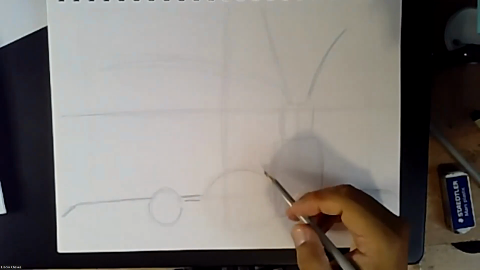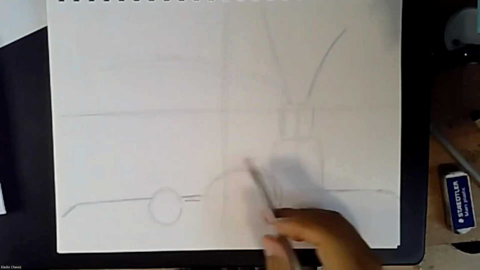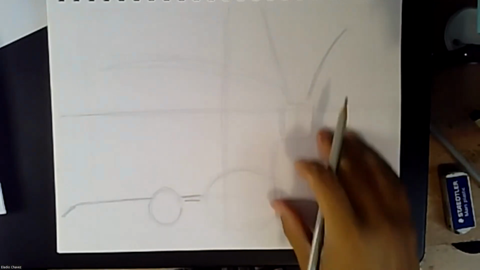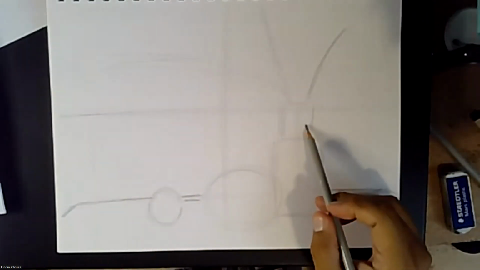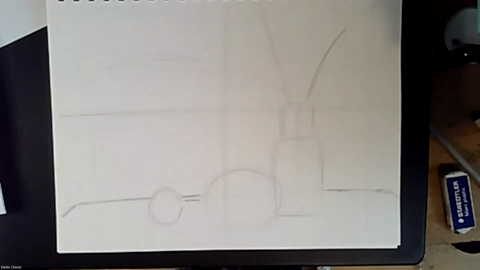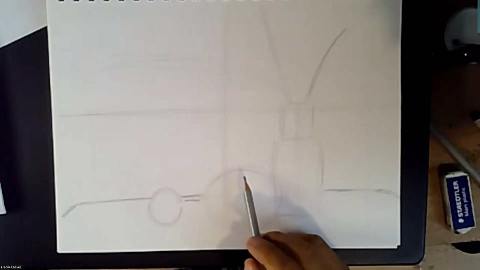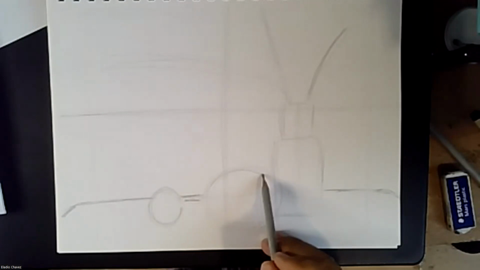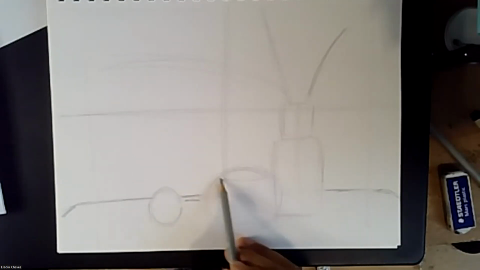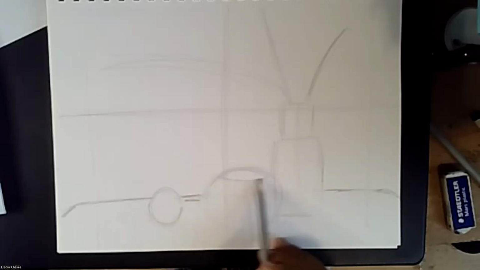All right, we're going to go ahead and do the pumpkin. I'm going to really focus on this pumpkin and then everything else, and then we'll do the vase. So we'll just go from there. All right, so this is a form. It's like a torus. So there's really this oval shape at the top. I'm going to sketch it in. You don't have to, but this oval shape really does help. If you can see that oval shape there.